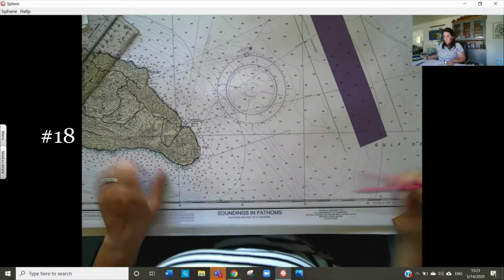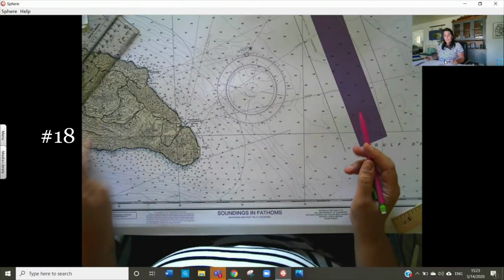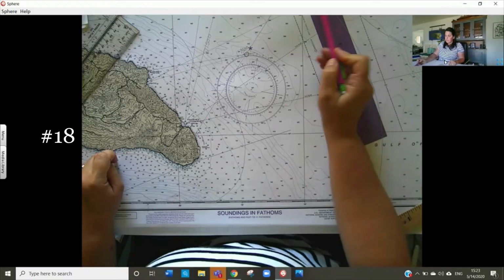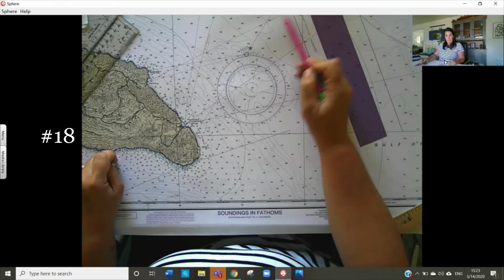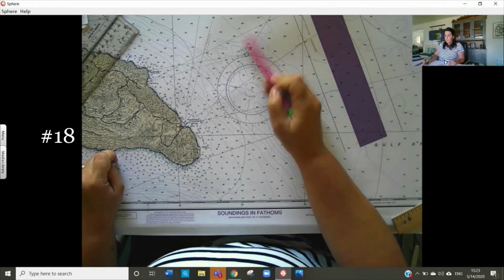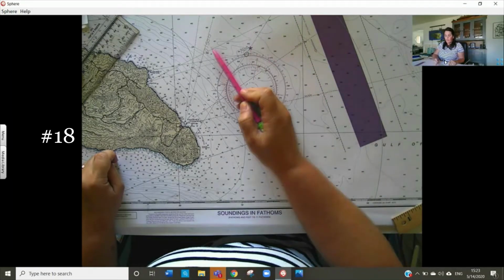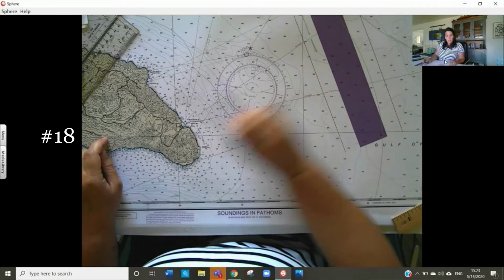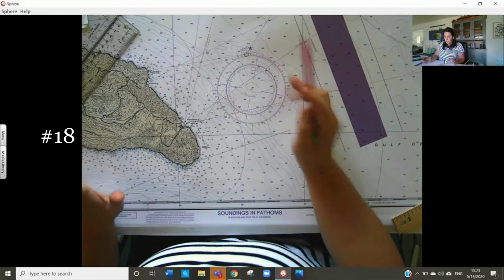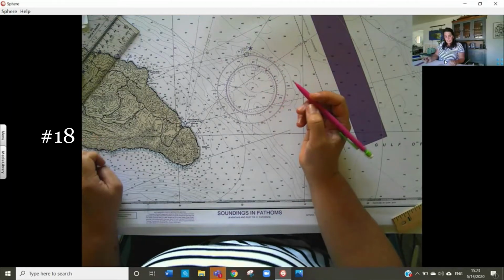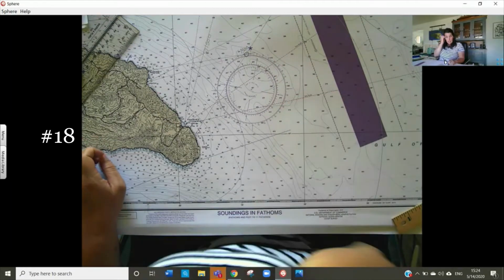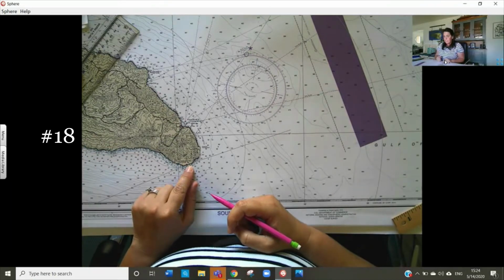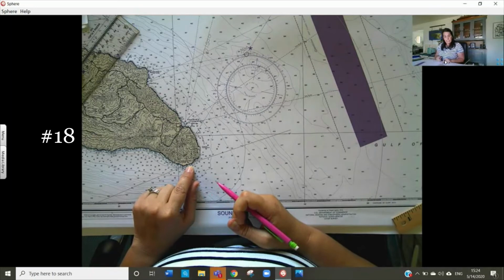Okay, so our next question talks about as we are traveling down, we pass the traffic lanes, and we want to get a final position before heading into White Cove. So it asks us that we think we should be able to see Santa Catalina East End light. That is this light down here, and it asks us why can't we see it?